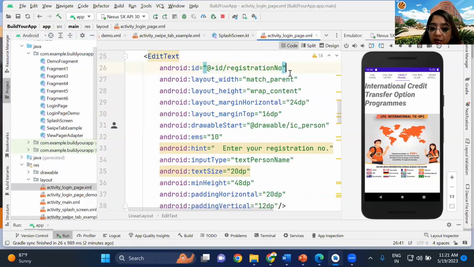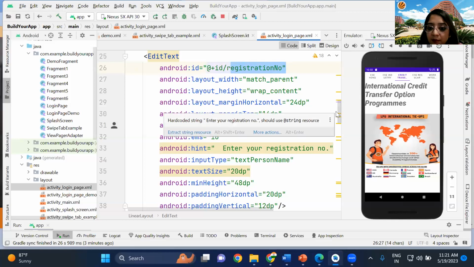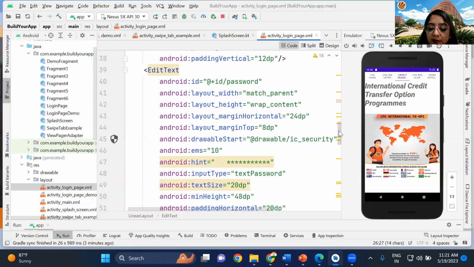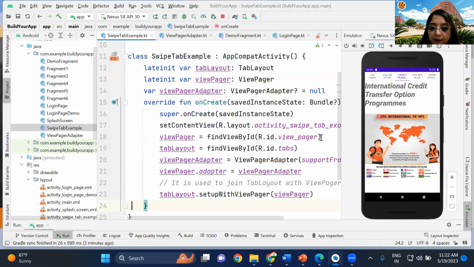What ID I have given to the registration number? It's like pointing out to Rahul, what is the name provided to that guy? Who asked me the doubt? Rahul. Okay, this is your name, right? If anyone else asks me a doubt, maybe Nisha will ask me the doubt. Nisha, what is the ID? So how to point out to you? So in programming, if I have to point out to this edit text, what will I do?